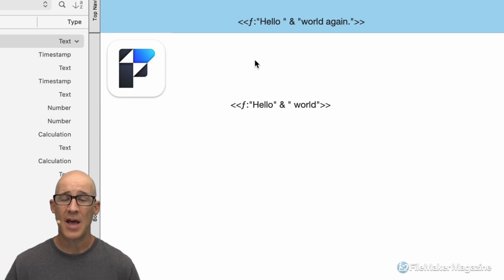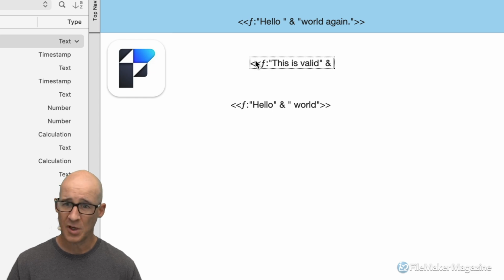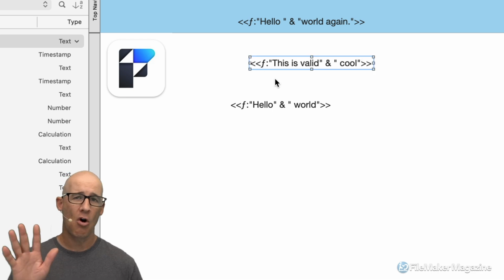So as I delete that, click, and then just simply start to type again. If I know that I want a FileMaker function, I can put in, and it is Option F on the Mac keyboard. And as long as you type in a valid calculation, this is valid, concatenated together, cool, and put that. These are all valid.